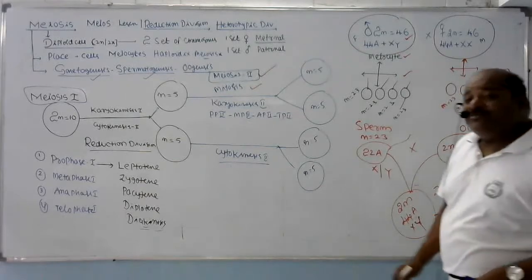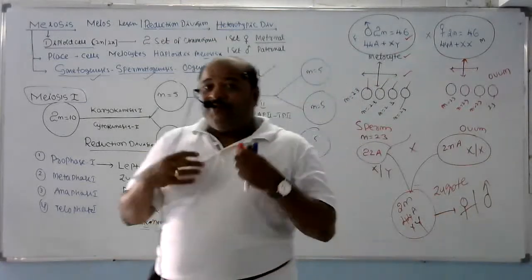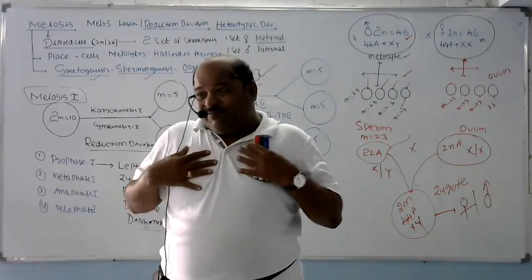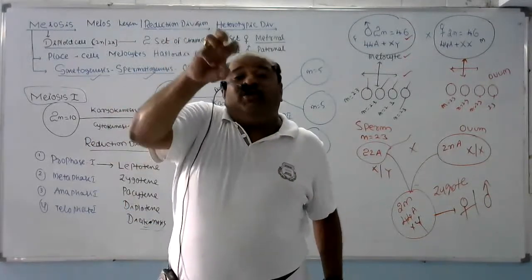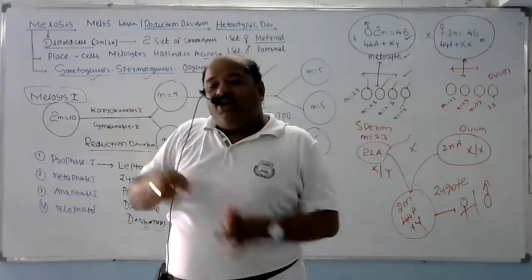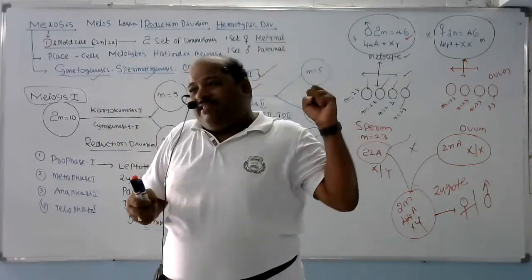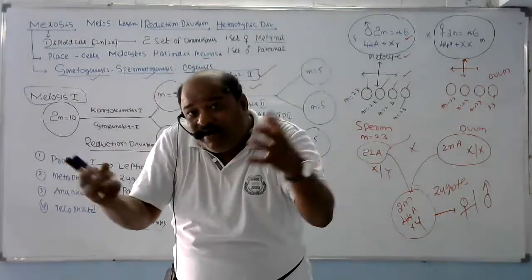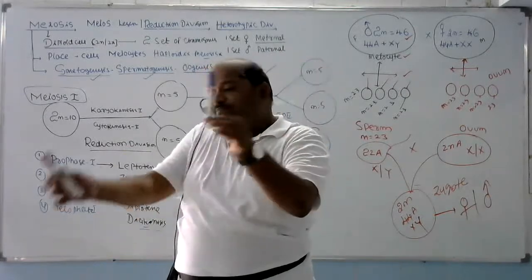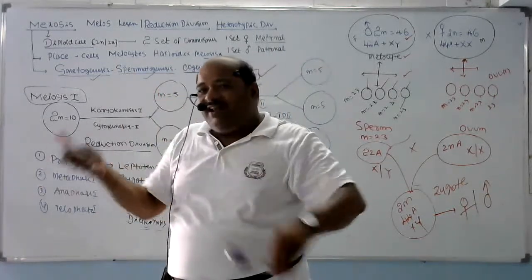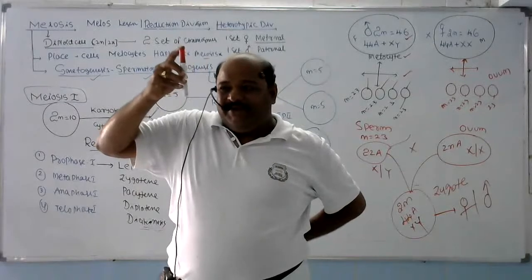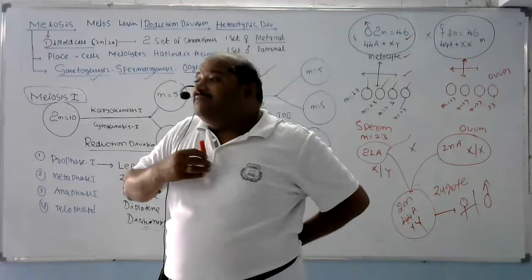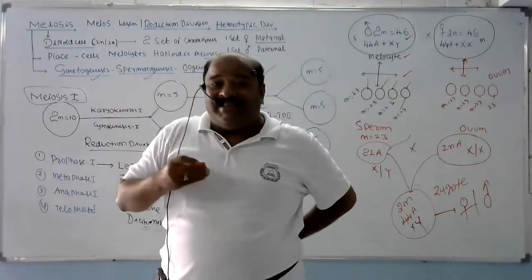So, how many chromosomes are present in your body? You used to say in every cell we have 2N equals 46 chromosomes. Out of 46, 23 are derived from the father, 23 from the mother. So, how did it enter your body? Now, sperm fuses with the egg cell and forms which one? Zygote. I already told you, every organism starts its life cycle with a single diploid cell, that is zygote.